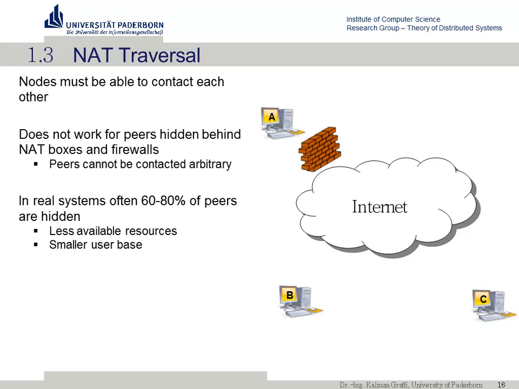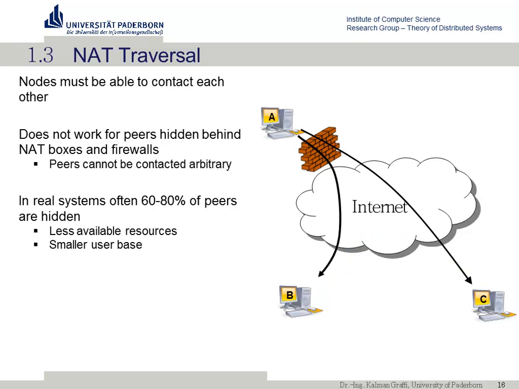So in real systems, 60 to 80% of the peers are hidden. Just think of all your normal devices that are connected to the internet. Also this notebook and my notebooks at home and everywhere, typically where I am, I don't have a public IP, but I have a private IP, and there's this network address translation in place. And what does it mean? If you are not behind the NAT, then you have public IPs. Very good. And you can send each other emails or messages, whatever.